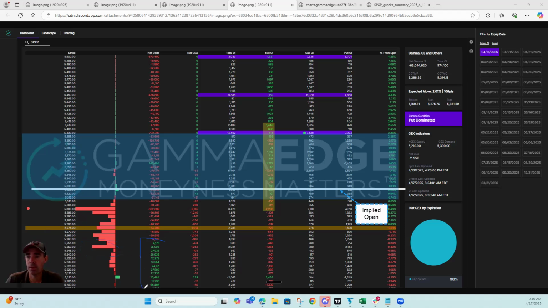We do have some in the money puts below us that could be supported, but again, remember that first order Greeks, mechanically opening and closing of those delta contracts of calls and puts, can swamp any of this in the money call speculation that we have below us. So again, takeaway: put dominated, price appreciation will most likely be difficult. If we do get above 5,300 or even 5,350, then again, in the money puts above us, 5,400 would most likely be that cap to the upside. But as you've seen pre-market here, 5,300 continues to be an area that we are traversing to the upside and downside and basically chopping around.